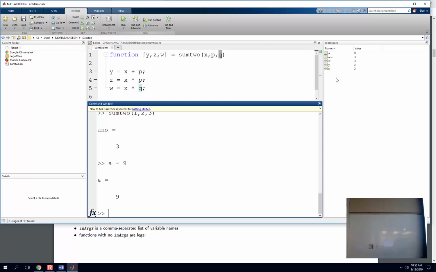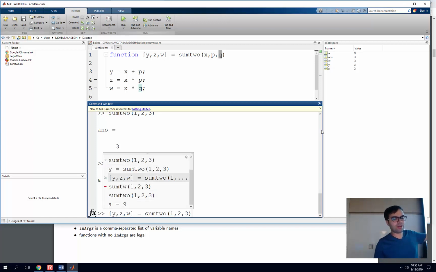Any questions? Whenever I do this function of the sum, 1, 2, 3, I'll get the y, z, w values, but they're not showing up in my workspace. Do you have the bracket thing? I think I did. Okay. So let's see how you're coding this. See what's going on? You're not assigning yet. So I've got to assign, say, y equals z equals w equals. Thank you. For sure. So see what I'm doing here?